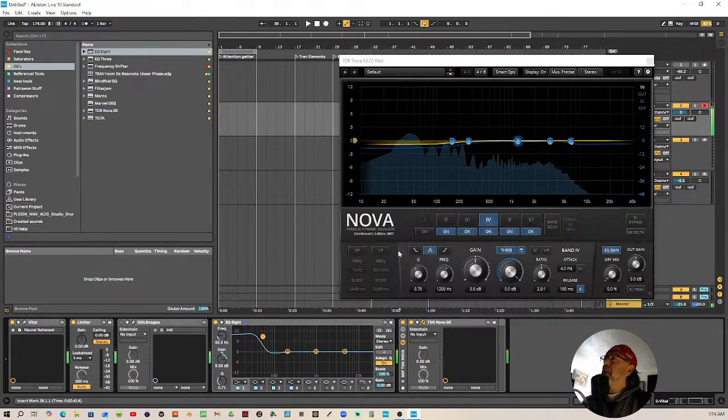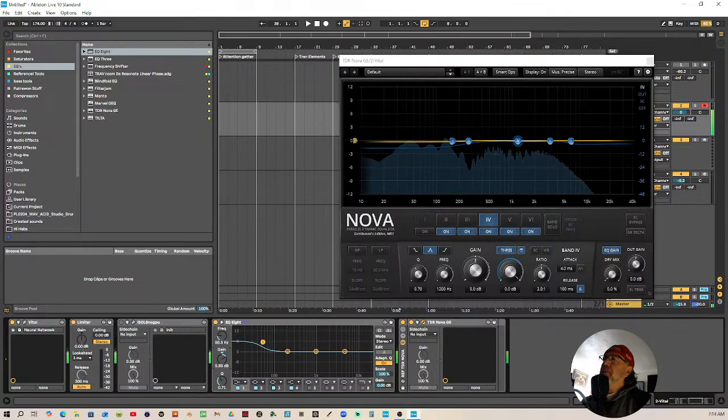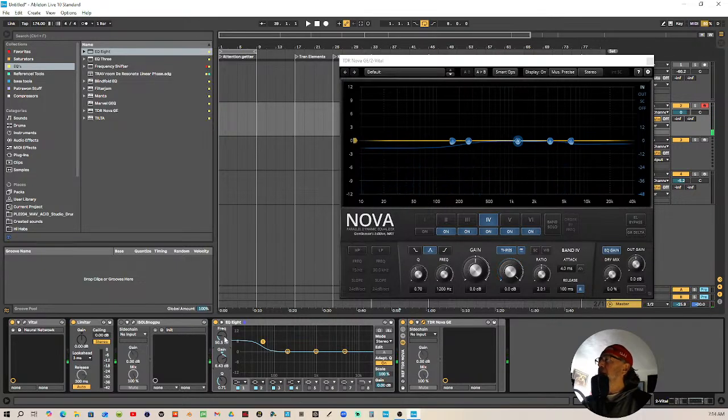Once I see this happening, I know I'm in that range of, take it easy. A little bit of movement tells me that's fine. I'm still in that safe zone. A little bit of movement like that, that's where I want to see it. But anything more than that, it's over the top.